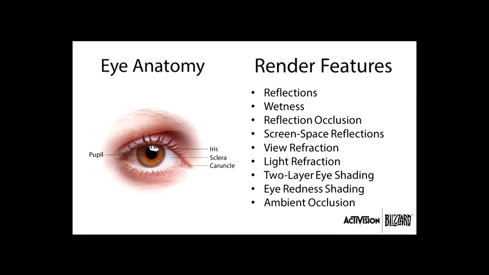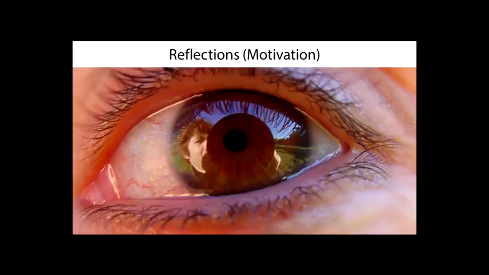A lot of you will probably already know this, but let me quickly review the most important parts of the eye for the people that have forgotten. So the sclera is the white part of the eye, the iris is the color part, and the pupil is the black part inside of the iris. And then we have the cornea, which is a thin transparent layer that covers all these elements and the origin of all the refraction phenomena which happen in the eye.